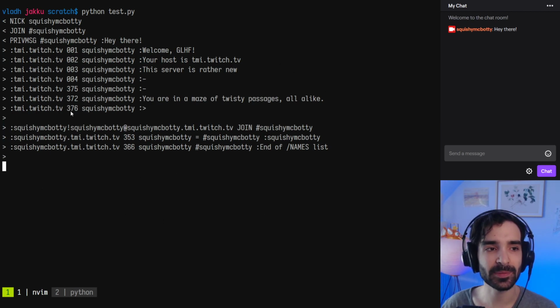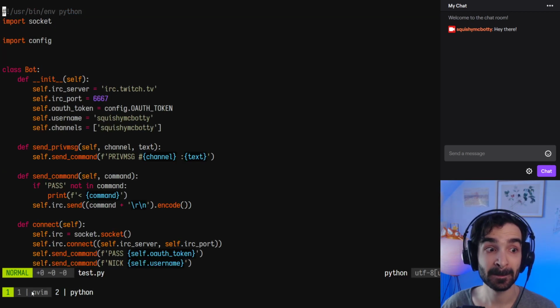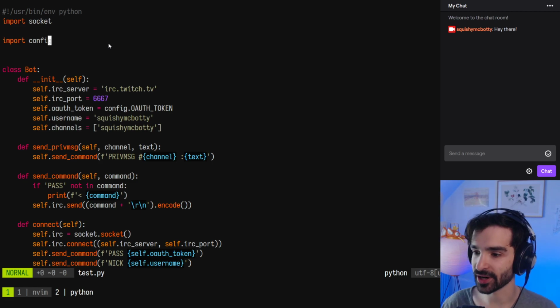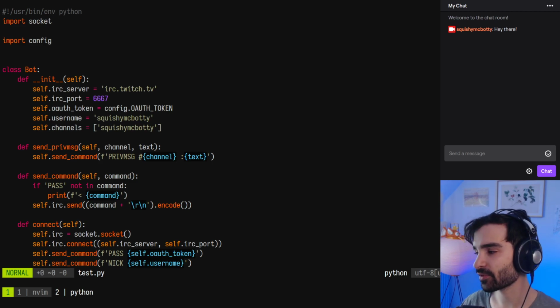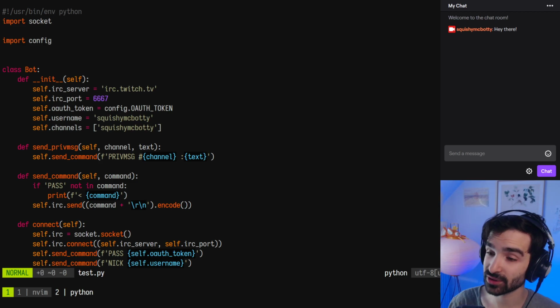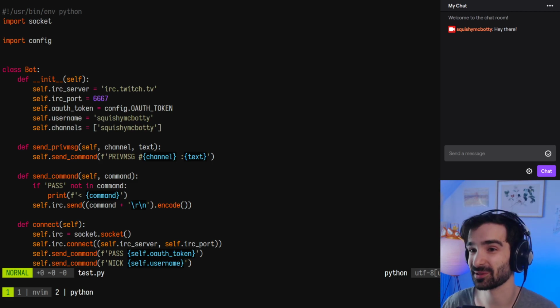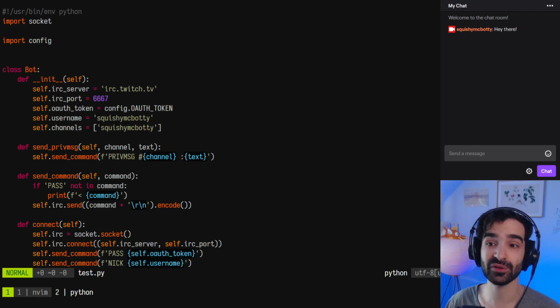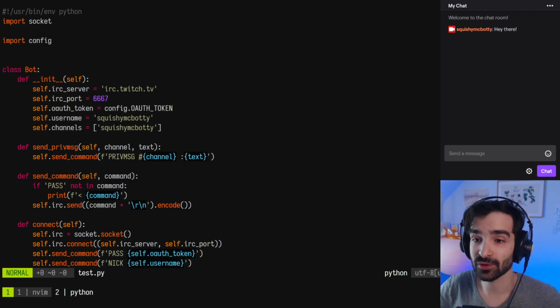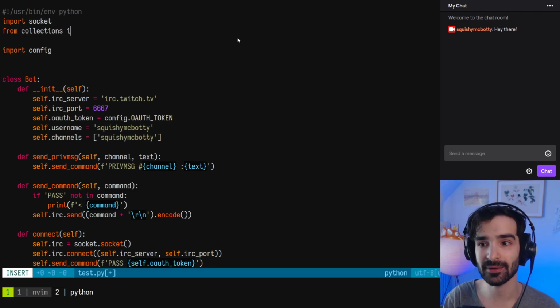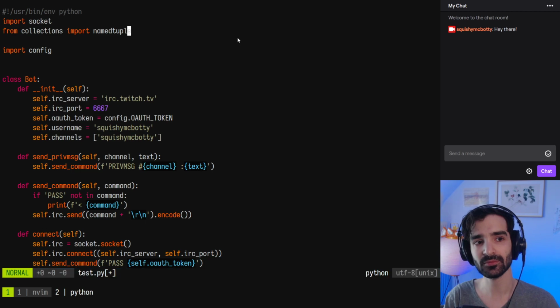Now, how do we parse these things? Well, we're going to have to put that into a kind of message object. Now, what is that going to be? We could just do a regular object, and I would normally do that just to avoid having imports, because we try to use as few imports as possible. Not that you should necessarily do that in your code, but just to understand everything that's happening. But actually, this time I'm going to import something, and I'm going to do from collections import namedtuple.